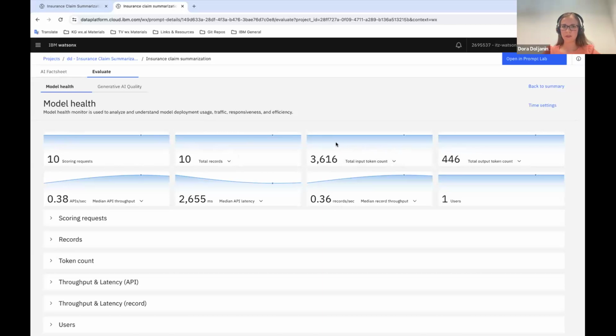This is very important because most of the large language models are actually paid based on the count of tokens that have been used. So it's really important for developers, stakeholders of the business to measure these numbers. Then we also see the API throughput, API latency, information about record throughput, and the number of users that have used our prompt template.